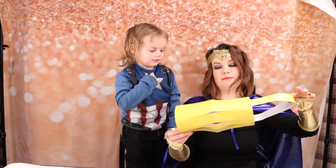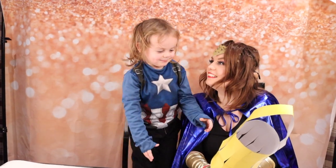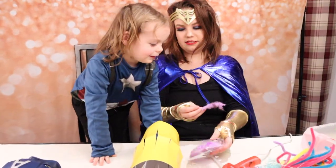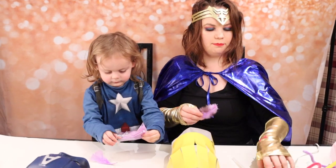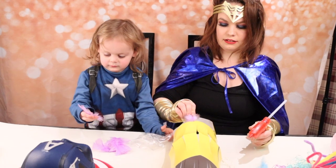Now comes the fun part. Ooh, look at all these. Oh, we got lovely purple feathers. Okay, so you could get PVA glue and get a child to do it, but I have a hot glue gun, which is so much better to stick in.